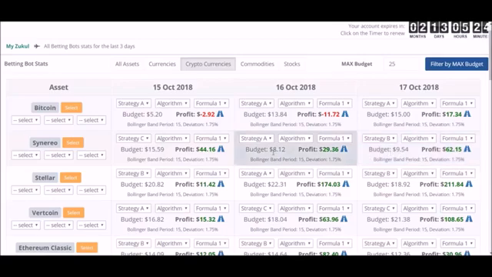Now what does this budget actually mean? Well, the budget actually means that at some point on the 17th, this coin here traded really well, but it was still minus $9.54, and then it started to win lots of trades and it ended the day on a plus of $62. Same here on the 16th, it was at one stage minus $8.12 before it finished the day on plus 29.36, and then here at some point on the 15th it was minus $15.59, and at some point towards the end of the day it then finished on plus $44.16.